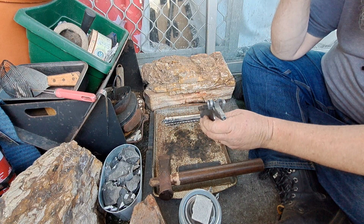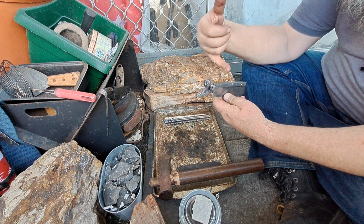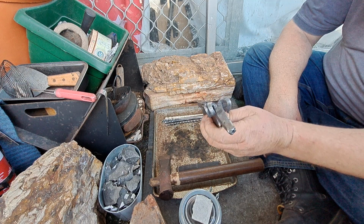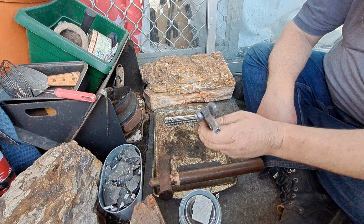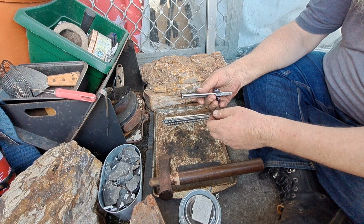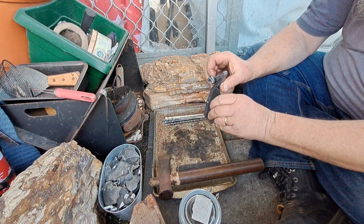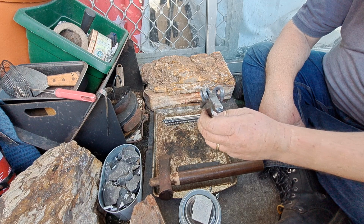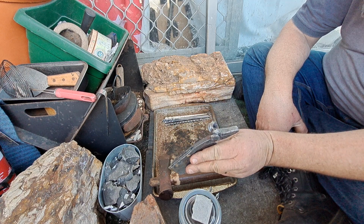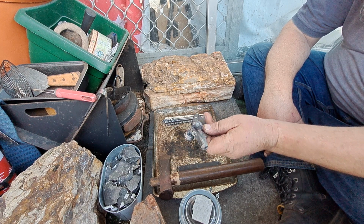This is what I did too. Now still a work in process, because I've got to clean up the head a bit better. I want to do a ram's head, because I saw a striker that had a ram's head on it, and I've always wanted to do a ram's head. So that's my first attempt at a ram's head. Not too bad. Needs work, but first attempt, always a learning experience.